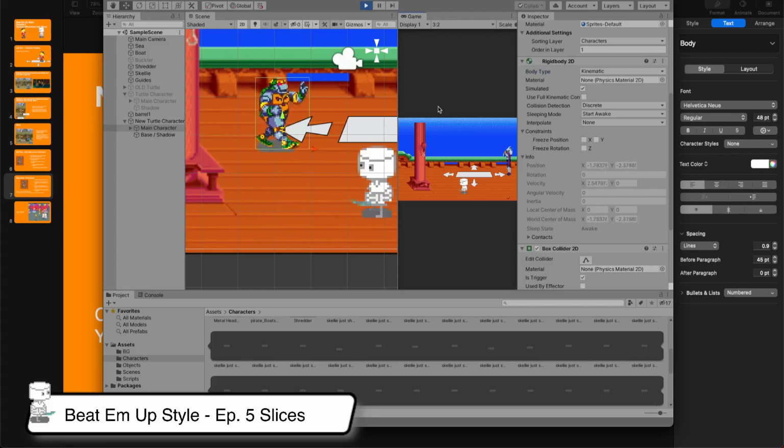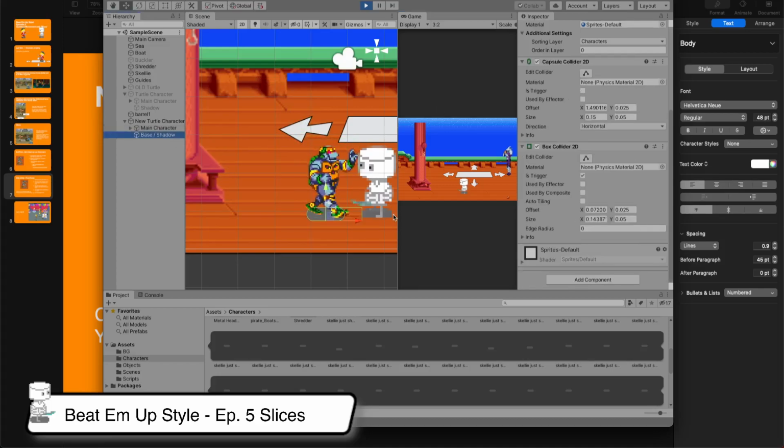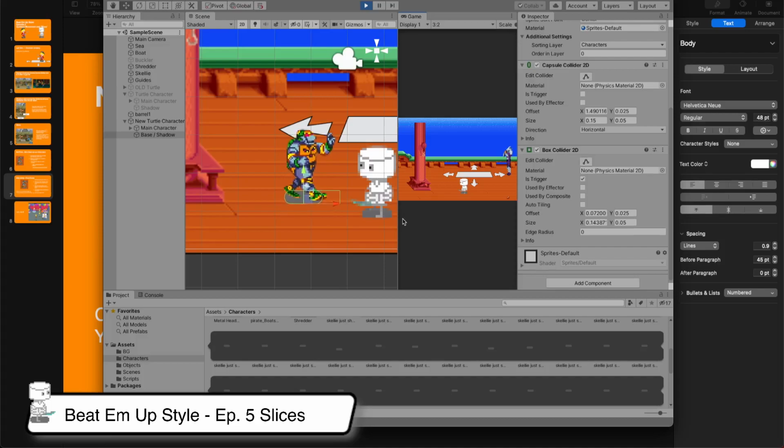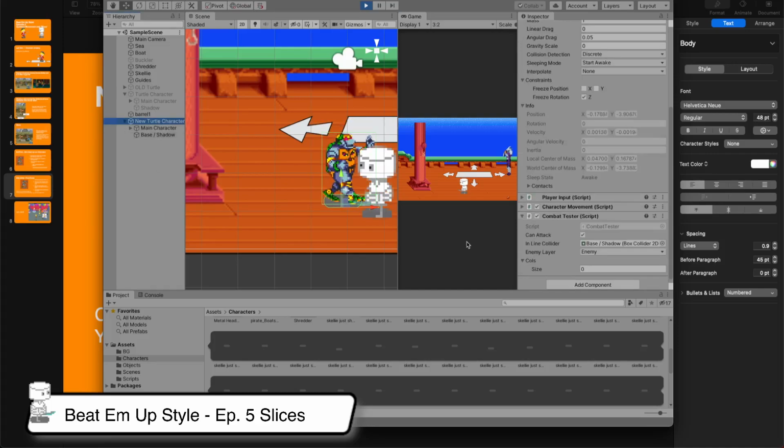Moving up and down, the turtle follows, and then when I get close, I know that my base collider is in line with this skelly, and then makes it turn red in the code. We'll look at the code in one moment. One other thing, let's just double check. I'm going to try to not line it up well, and then hit tab, and that's not turning anything red. And you can see that this collider list is 0. So when I'm spamming tab, they're not aligned, they're not overlapping. I'm not registering any collisions with any objects.